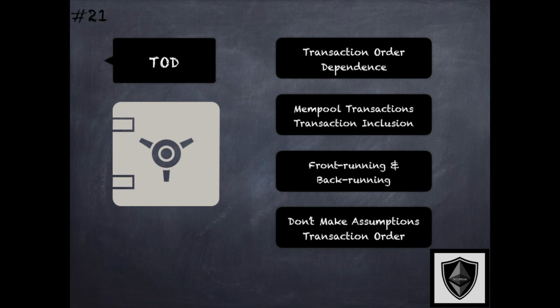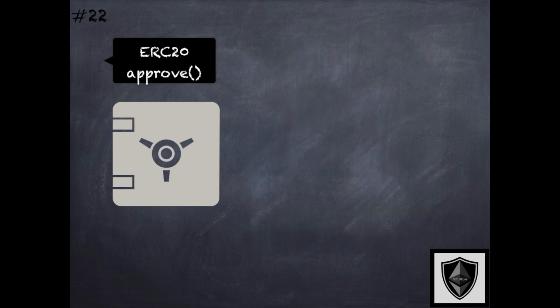So from a security perspective, logic within smart contracts should be evaluated to check if transactions triggering that logic can be front run or back run to exploit any aspect of it. A classic example of transaction order dependence is the approve functionality in the popular ERC20 token standard, which we shall take a look at in the next slide.